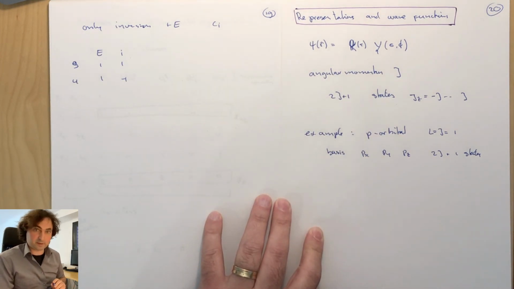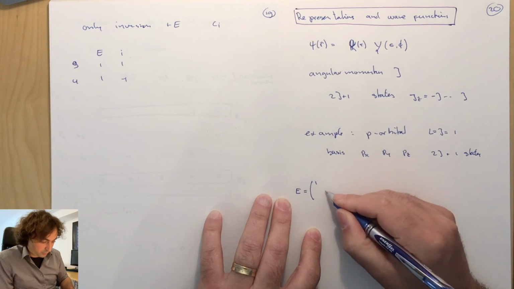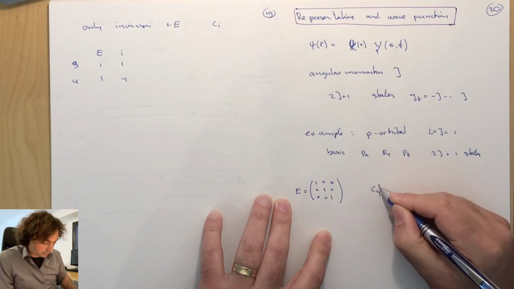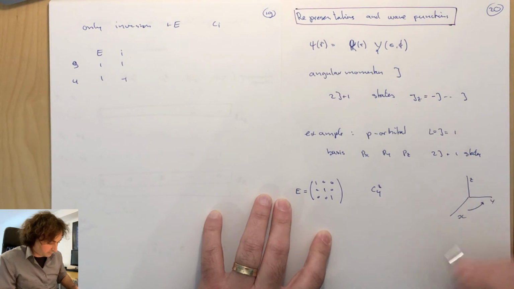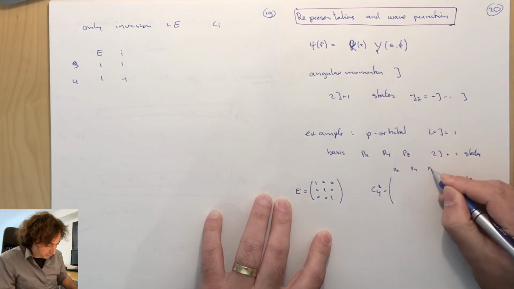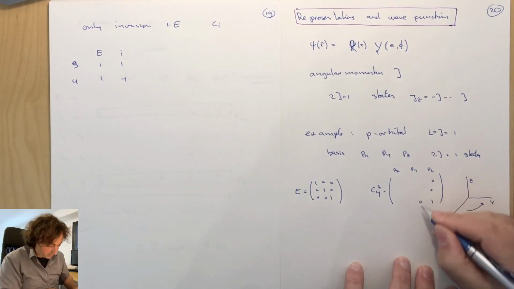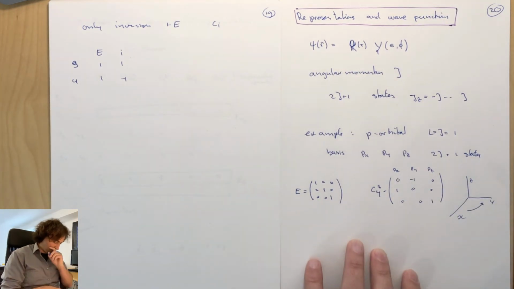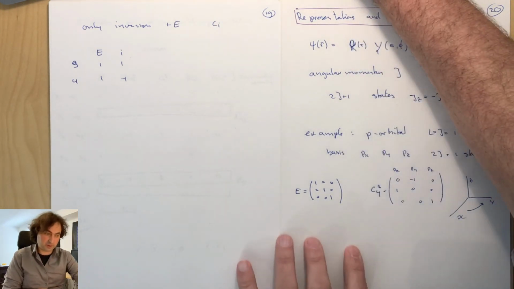If we now want to look at explicit representations for our symmetry operations on this basis, then E leaves the px to the px, the py to the py, and the pz to the pz. And C4 around the Z would be a rotation where X goes to Y, Z stays at Z. So on a basis of px, py, pz, we have that the pz orbital is just rotating around this axis, so that stays a pz orbital. The px orbital becomes a py orbital, and the py orbital becomes a minus px orbital. So this would be the matrix representing a C4 rotation.